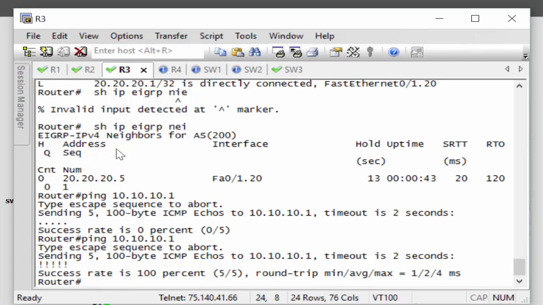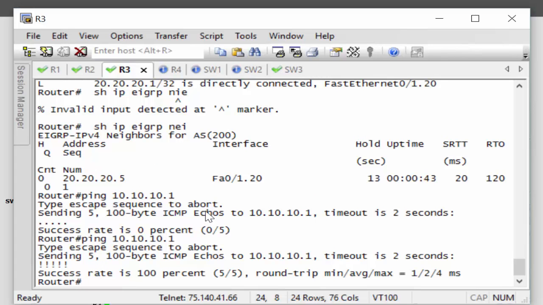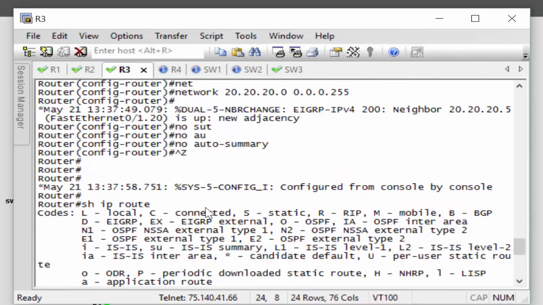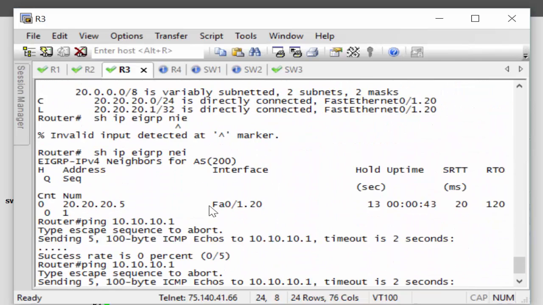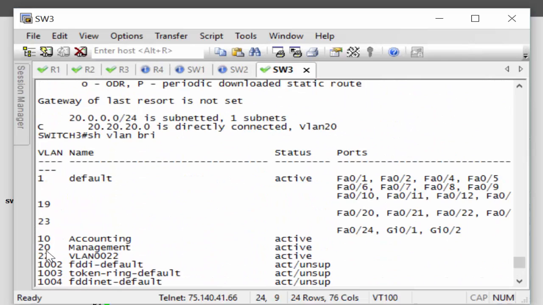And in order to fix that, we forgot to actually add our VLAN interface onto switch number 3. So we had VLAN 20 on there, and on switch number 3 we had added VLAN 10.